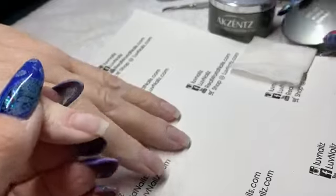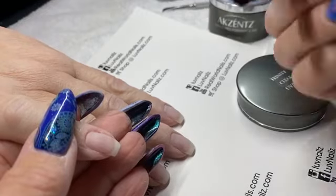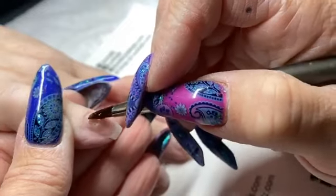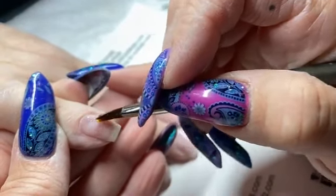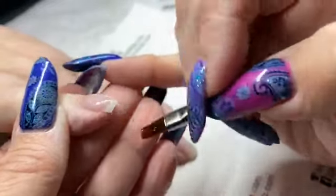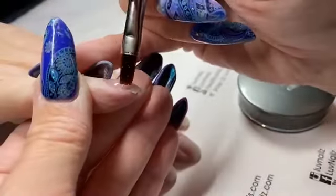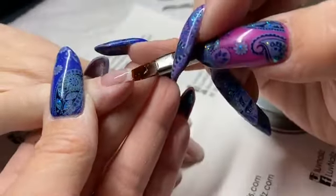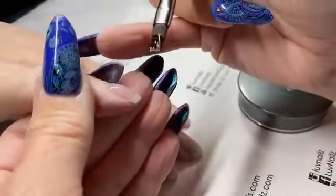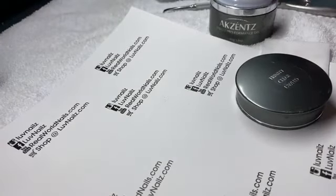So I'm going to be using my Trinity clear. I'll put this here for those who are wondering what I'm using, and I use my 106 brush. Pillow to the cuticle — this is what Nicole was saying by leaving a week's grow-out. So if you try to get your Trinity all the way to the back, you're going to flood the cuticle and it's going to cause problems and lifting. So I do just right up to leaving about a week's grow-out gap, and your color is going to go there, so it's not going to be gapped forever. It's going to be a much smoother surface for your color to fall into.